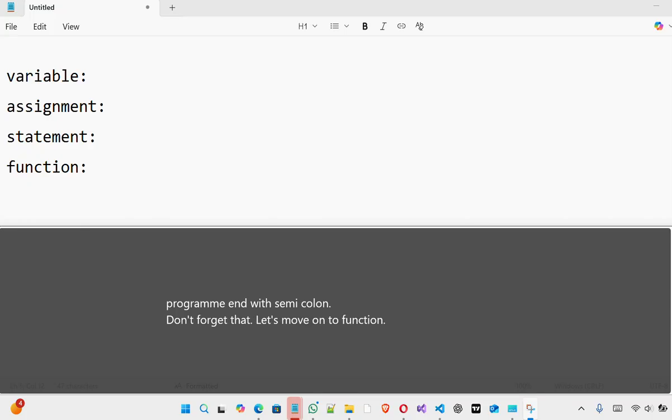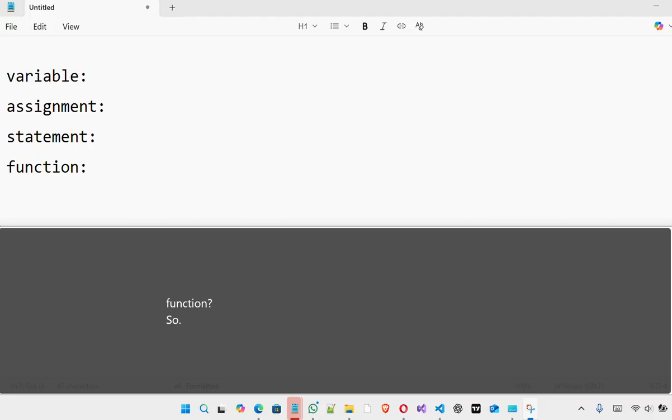After everything we are doing here, we are going to be writing code maybe in the next video so that you can see how the variable, statement and assignments with the function also work in programming. So let's move on to the function. What is a function?